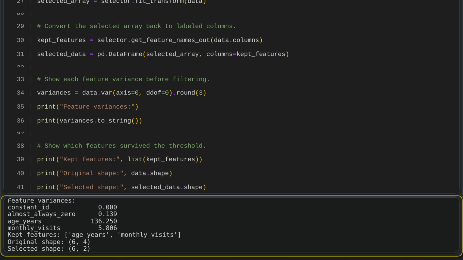This example shows how variance thresholding can reduce a dataset by removing features that carry little or no variation. Using a threshold of 0.2, the Scikit-Learn method filters out a constant feature and another feature with almost zero variance. The script reports each feature's variance, identifies the features that remain, and compares the original and reduced dataset shapes to show the drop in dimensionality.